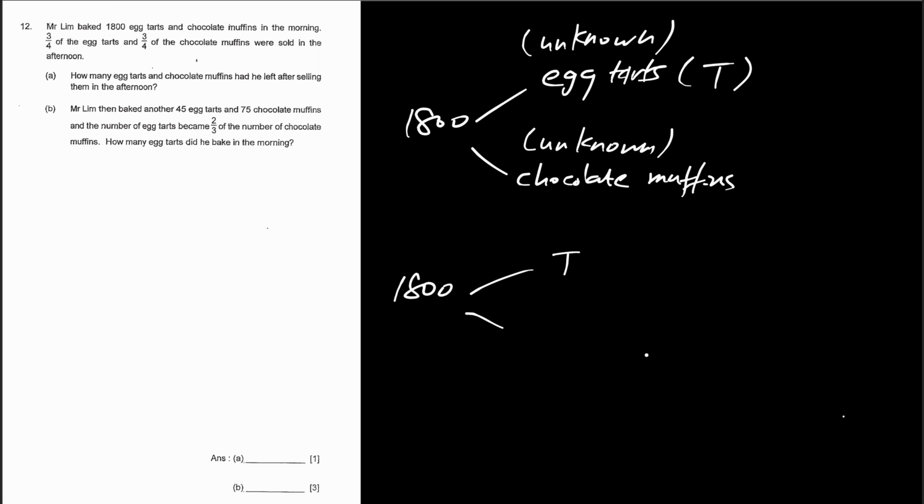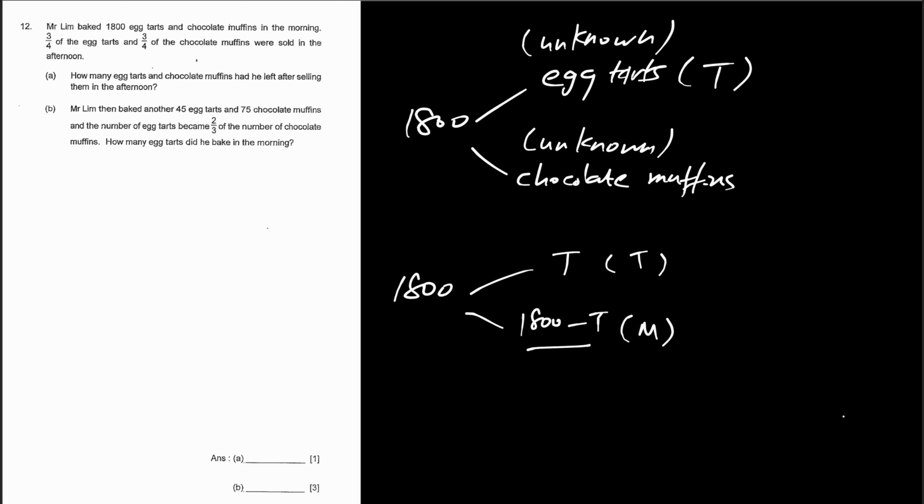So what is your muffin? M here? No, not yet. M can be muffin, but based on our structure just now, what are you supposed to write here? 1800 minus T. Very good. So this will be your muffin. So just write M here, and T here, so that you know my T represents tart, and this M is represented by 1800 minus T. Now we are going to branch out from the T and the 1800 minus T. We are not supposed to care about the 1800 anymore, because we have moved on already, just like just now.